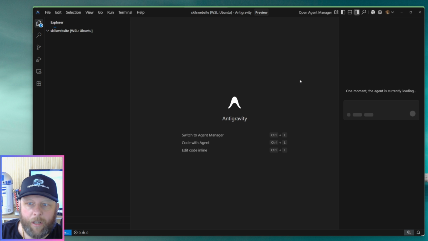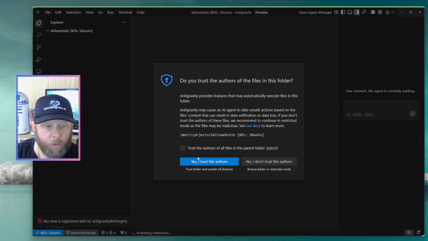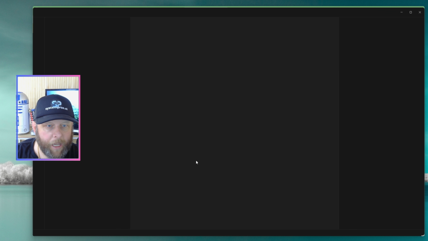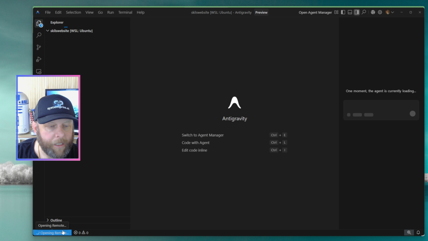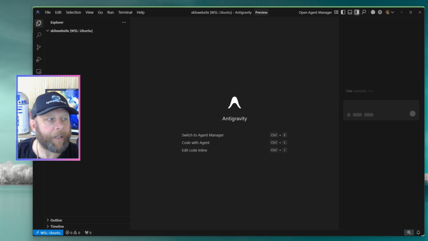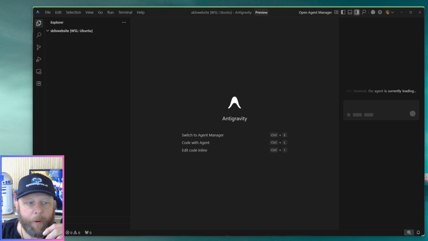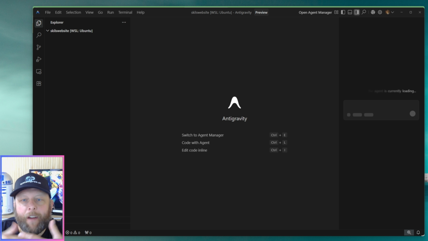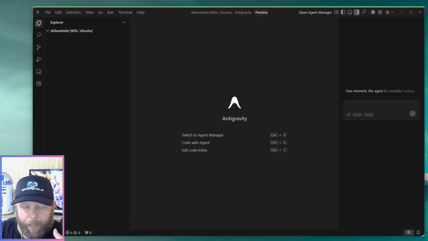Now this is going to initialize. Let's move this down to the bottom. I'm going to say yes, trust this author. Yes, and we are going to connect to our virtual Ubuntu server in here. All right, so it's connected to Ubuntu, running Linux in the background. It is 10 times more effective and better and quicker and faster and easier to have a Linux development environment than it is for Windows and Windows PowerShell. It just works a lot better, especially when we're going to use a structure like these skills.